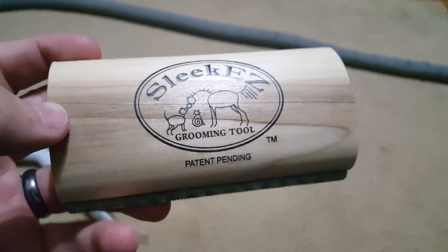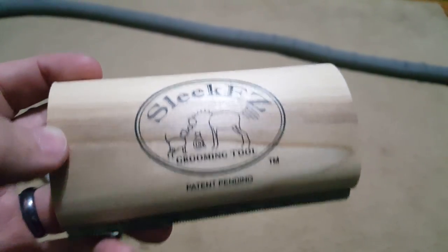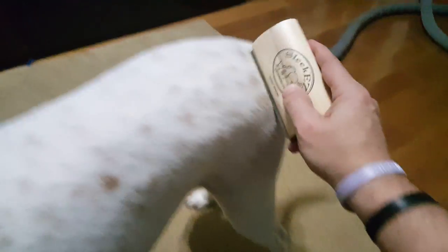I probably took away a gigantic pile of hair. Here she is — Raven! And she'll probably even let me do it some more. She doesn't mind. She's not trying to get away. I'm not holding her by any means. And even after doing it, it's still pulling out some hair. So five minutes of doing this and we're still able to get it.